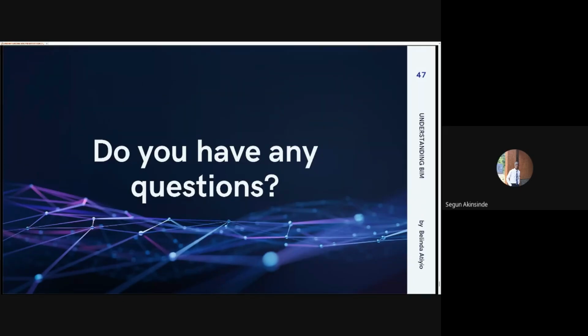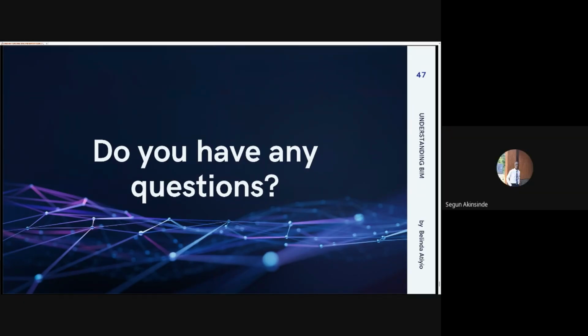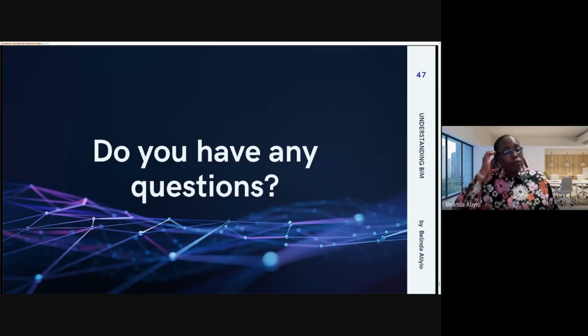Ma'am, please, there is this other question I had initially. For a structural engineering student at university, what is the career path, the steps to follow, to actually be good in this aspect? Once you finish your master's or whatever, you can apply to any school that is teaching BIM management.